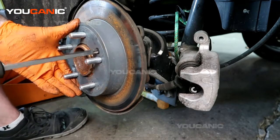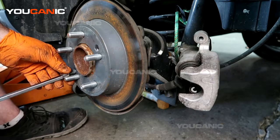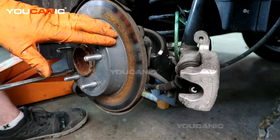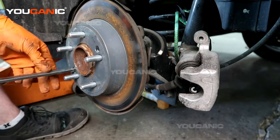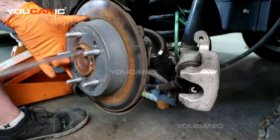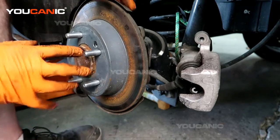And then once you've put the brake carrier back on and the caliper back on, you'll be able to remove that, and everything's held in place because of the brake caliper and the brakes. Then you would take that lug nut off, put the tire back on, and tighten the tire, and everything will stay good and snug and be the way it needs. All right, so we've done that.